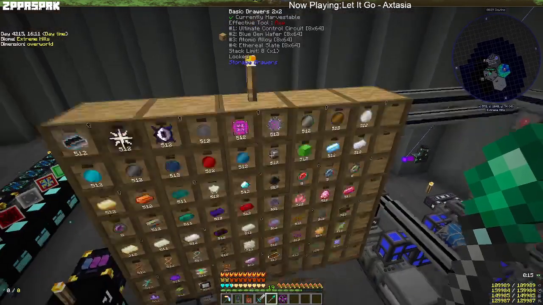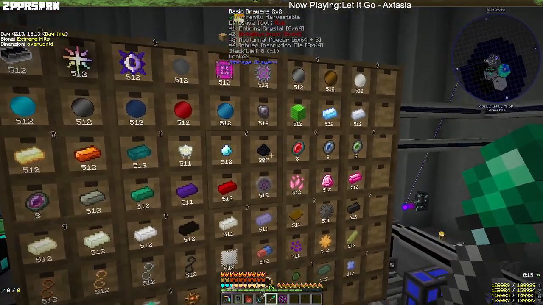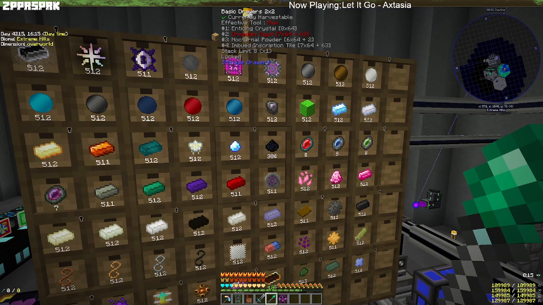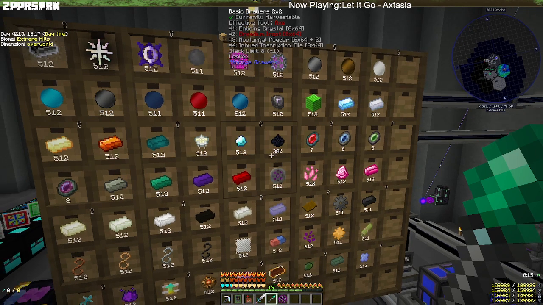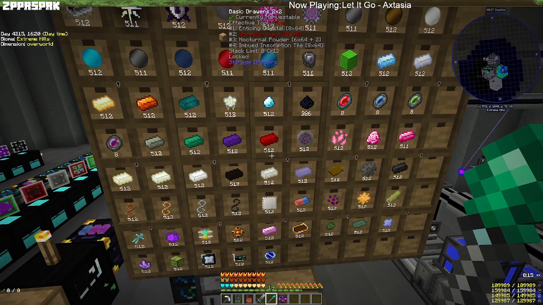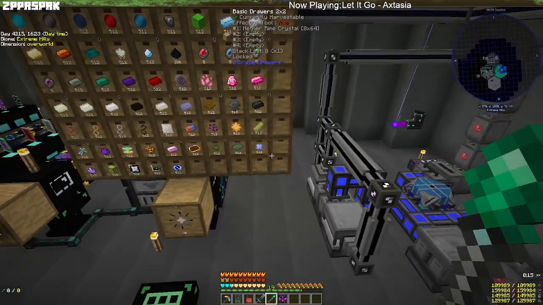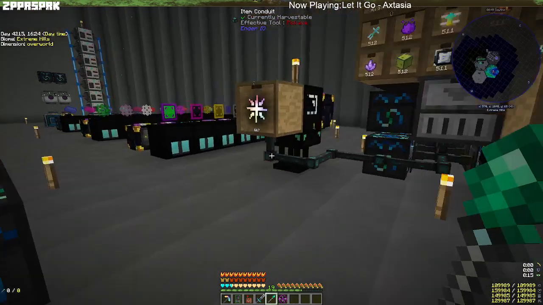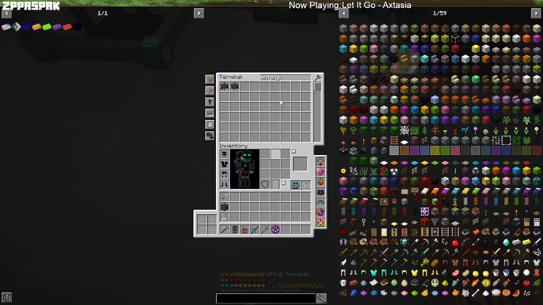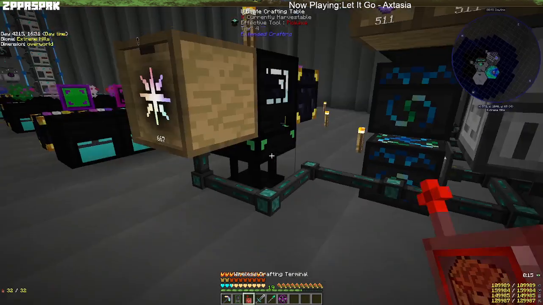So looking up here, looks like we are going to need some more Nocturnal Powder. Everything else looks okay, but I know Nocturnal Powder is one of those that it can't auto-craft, and so I have to craft it. Everything else seems good. So 512 plus 6 plus another 200-300, so how many tenths do we have? We have 0, so it's auto-crafting those.